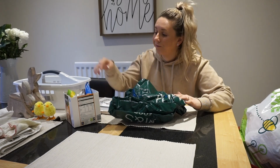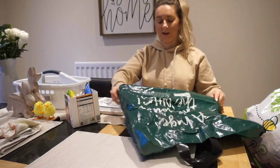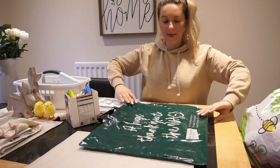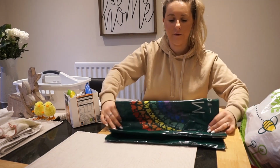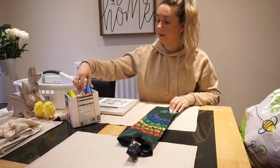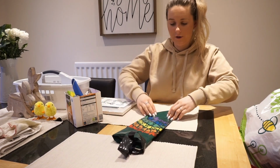Yeah, and I saw this online. So I'm just folding these up. I'll just open it up first, and then we're going to fold it in half, and fold it in half again. Squeeze all the air out. And then we're going to fold it up into little triangles, so it will make one of these.